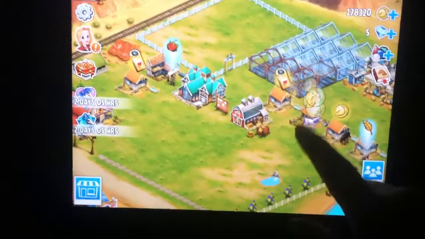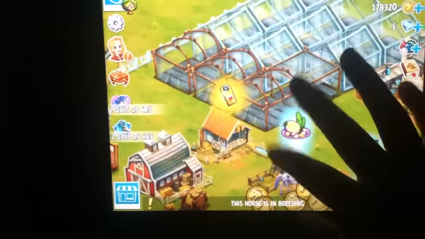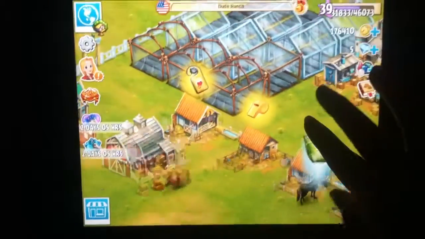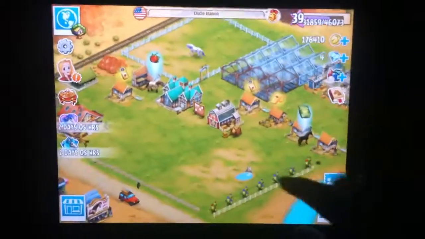So let's put Wisteria in the paddock. Why isn't it working? Come on. Not that one, this one. There we go. Stable hands. 500 experience points. More wheat for the little baby over here. And I don't have any. Oh, I guess I'll use the diamonds. I don't want to wait for wheat to grow. Because I'm trying to level them up. More grooming. He's like, oh my gosh. He's very dirty. Likes playing a lot, I guess.